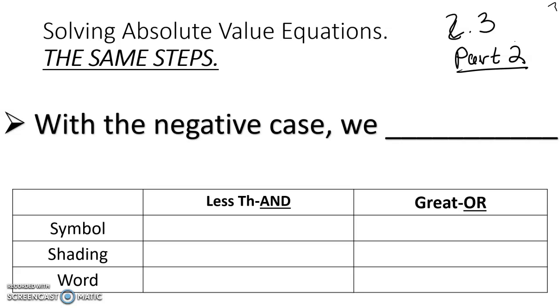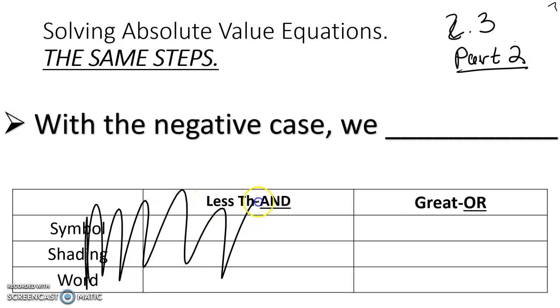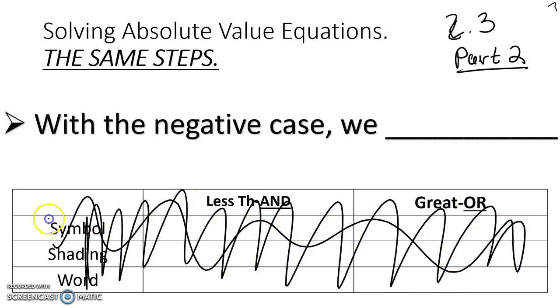All right, guys, welcome to the second part of the 2.3 notes. To start off with, I'm just going to erase this stuff down here. You're not really going to need to fill any of those out, or we're not going to need to use any of that. So basically, solving absolute value, this should say inequalities right here.